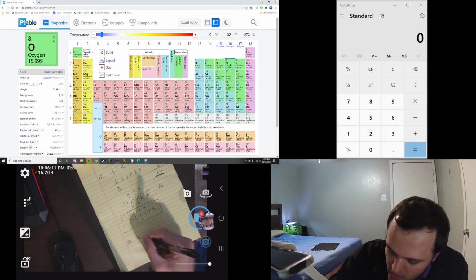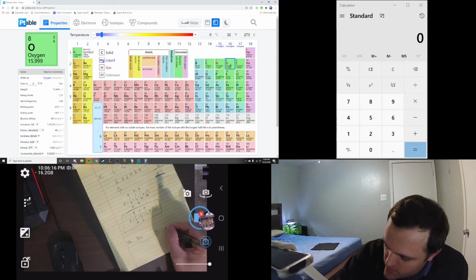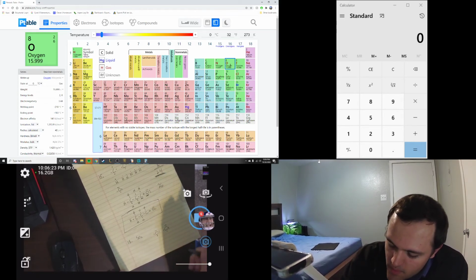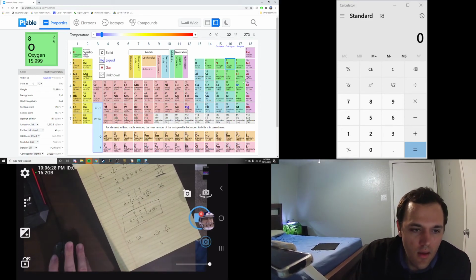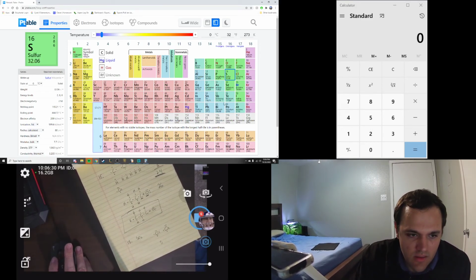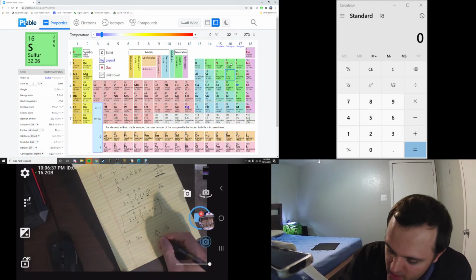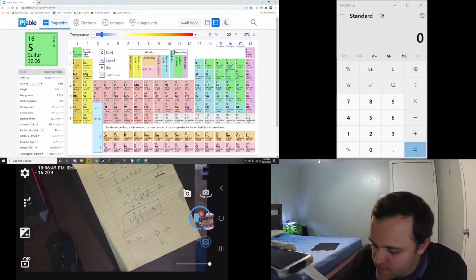All right, and we've got 2 oxygens because it's SO2. That's what that little subscript means, that there's 2 of them. I'll do it right this time. 1 on each side, and then make pairs. All right, and then sulfur. It's in the same column as oxygen, so it has the same number of valence electrons. That's the great thing about the periodic table and the way it's organized, it makes things easier for you like that. So if oxygen had 6, sulfur is also going to have 6 because they're in the same column.